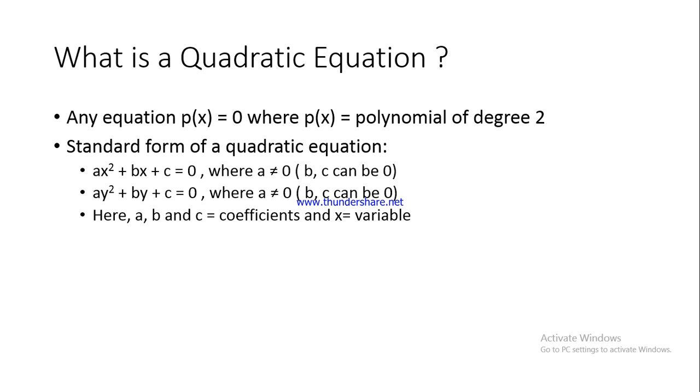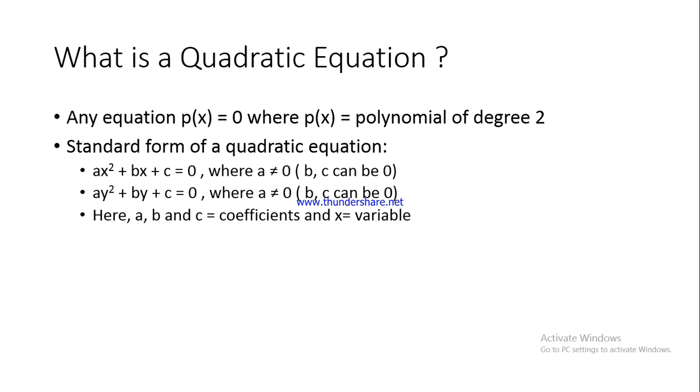What I'm trying to tell you is a quadratic equation may not always be a quadratic equation in x or y. It could be a quadratic equation in c, d, e. It could be a quadratic equation in h, i. In place of x you can use t, in place of x you can use p, q. So these are different ways of denoting the variables. You don't need to think that only x or y has to be there. No, it's not like that. You can use any letter to denote variables. Is this okay? It could be s, it could be q, it could be z.